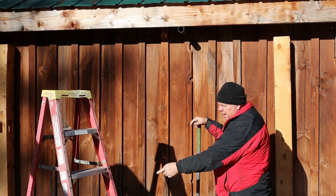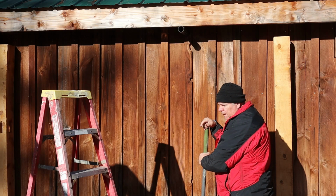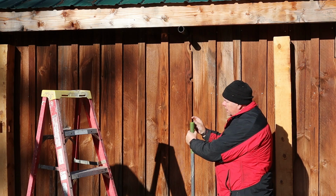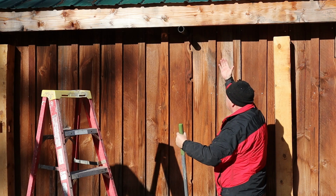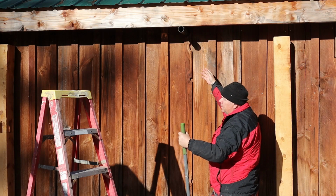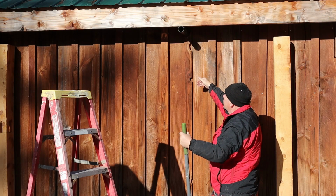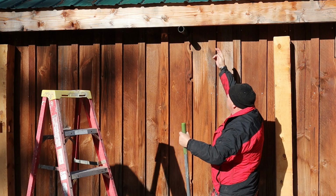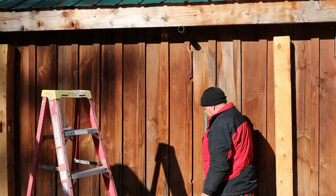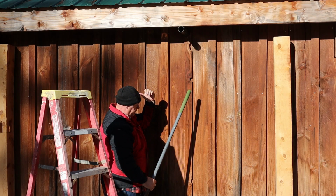But that would weaken that 4x6. So if you went to public school like I did and you've got any sense of math whatsoever, a 4x6 stands up on its edge on the top of a 6x6. That gives me 2 inches behind that 4x6, that main header, or the A header, that I can possibly use. Now I don't know if I can or not, but I'm going to try and monkey around. I'm going to try and take a true 90, 1.5 inches, 90 up, and then I'll probably put a T in this overhang area right here, and then when the time comes, there'll be a T in this vent right here with it probably protruding this direction.